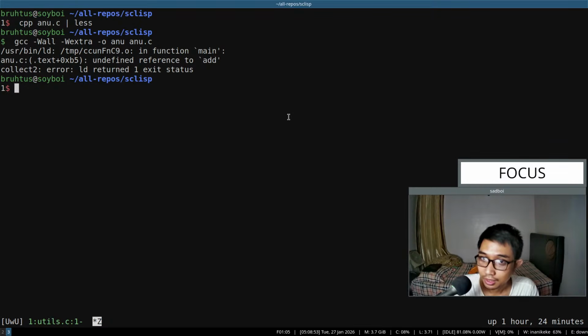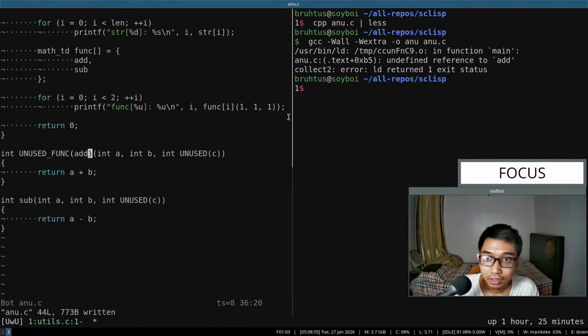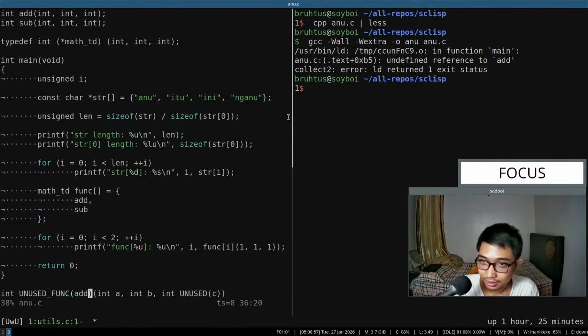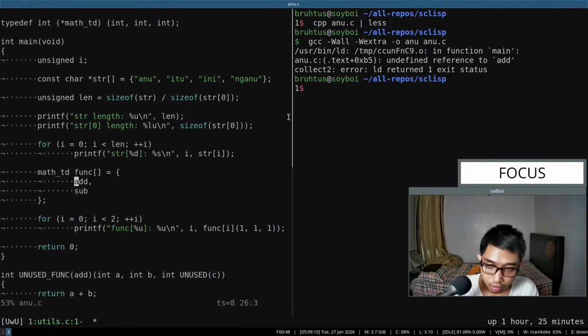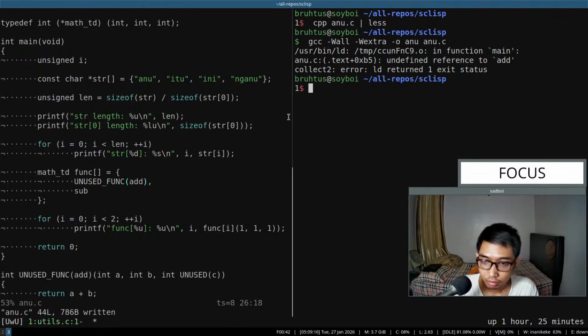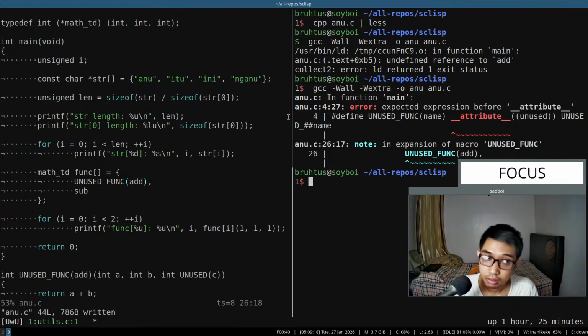Okay, undefined reference to it. Where is it? Right, this one. Something like this.